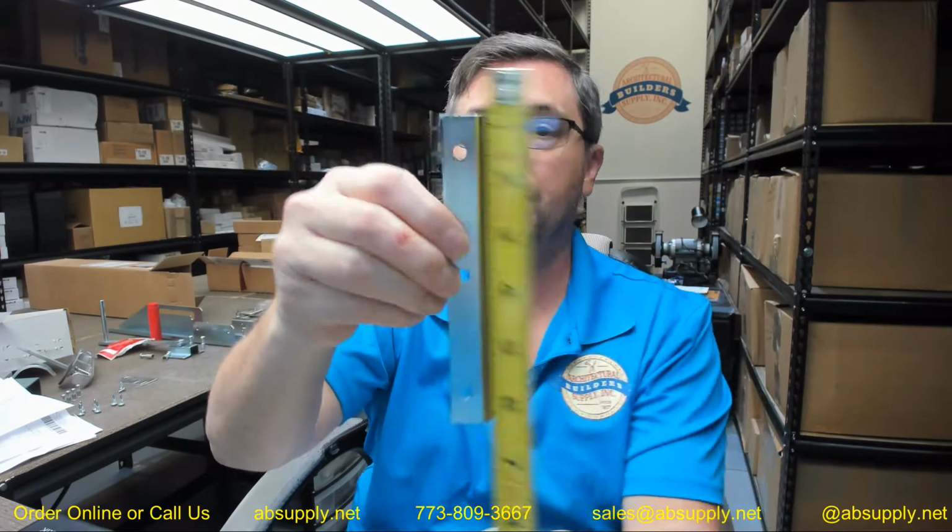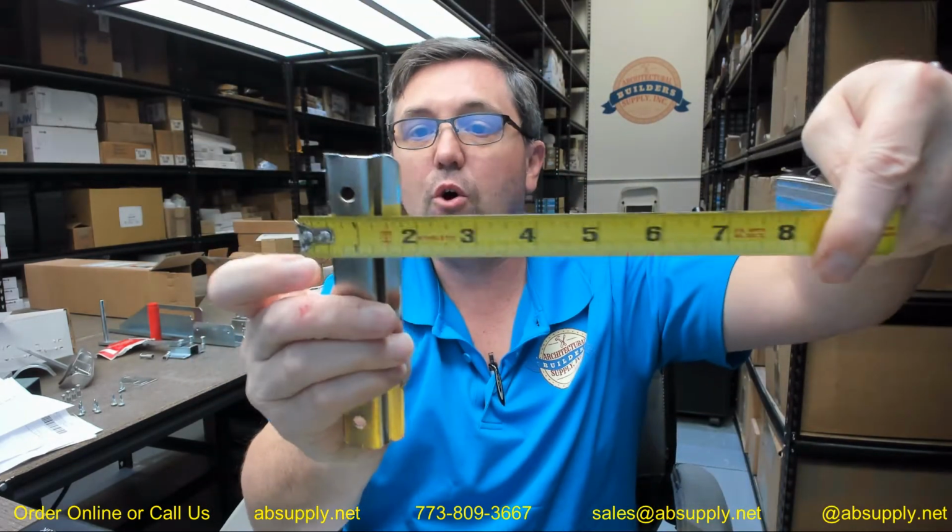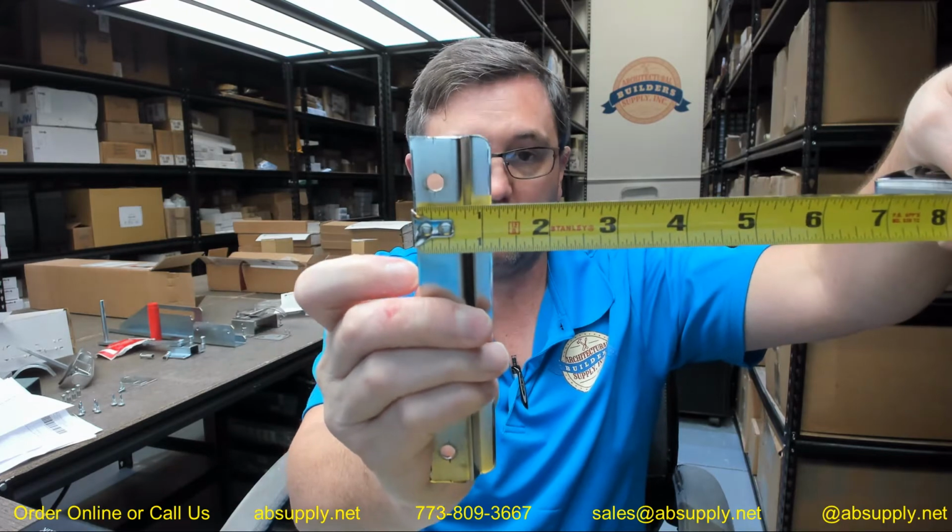The offset bar, that's the frame portion. That is an actual 5 7/8. Has an overall width of about 1 inch and 3/16. Give you an idea of the gauge of the material. I don't see that drawn anywhere here.